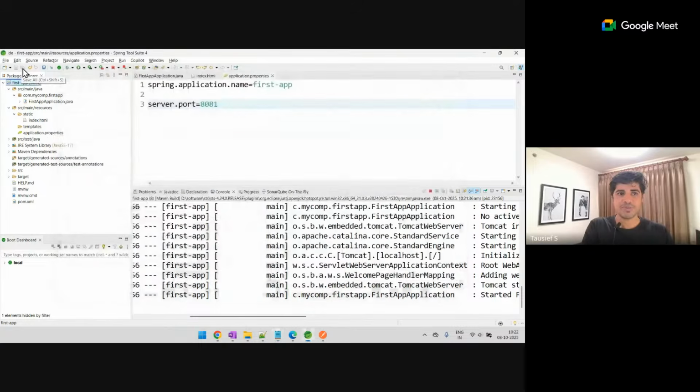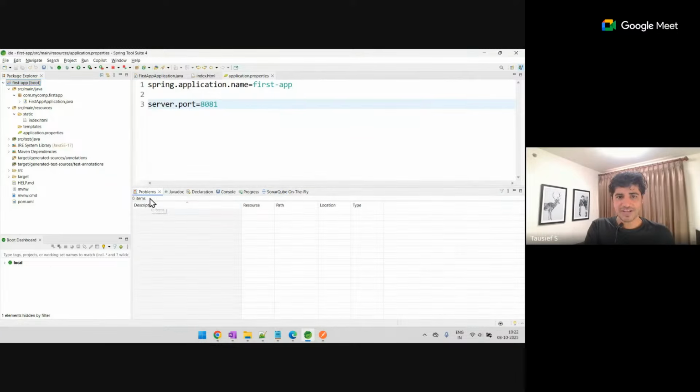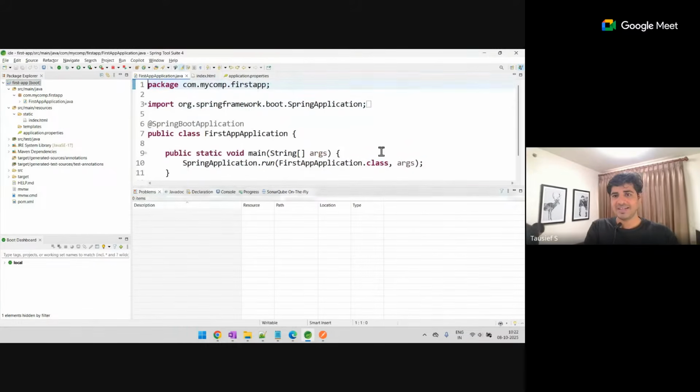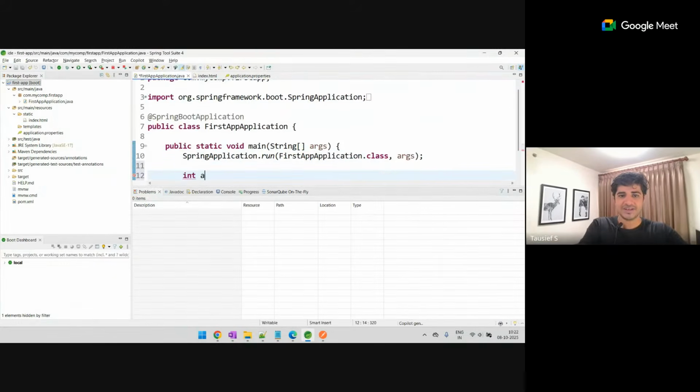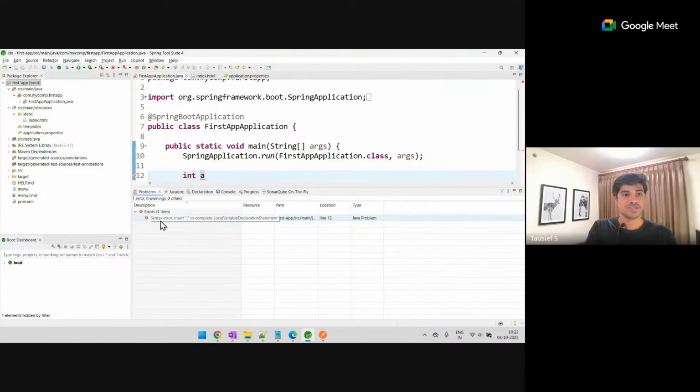Okay. Step number 2, make sure there is no compilation problem. In the problems tab, if there is any compilation problem, it is going to be visible here. For example, let's say int a. I just write it like this. It's a compilation problem. Automatically it is visible here, a syntactical error. So sometimes when you have saved it, if there is a compilation problem, go to the problems tab.